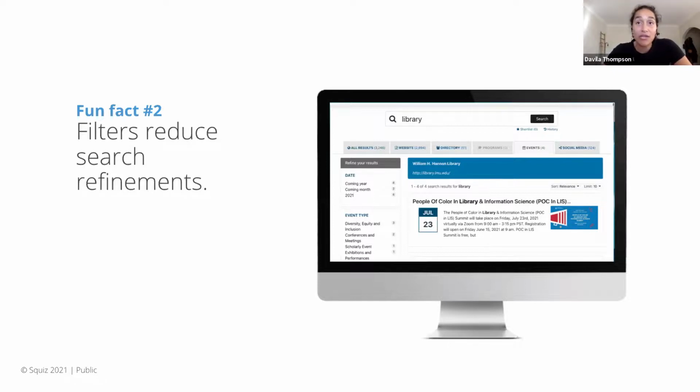This is just a screen grab of our higher education template, which includes tabs right above the search results to organize the different content types, and filters on the left side for more fine, granular details to filter the results by, giving the search users a lot of options without them having to refine their search through the search query. One of our customers, British Columbia Institute of Technology, BCIT, does a really good job of this. It allows people to find the content which matters most to them by filtering by an array of different categories.